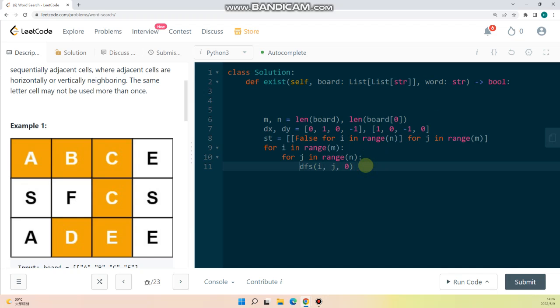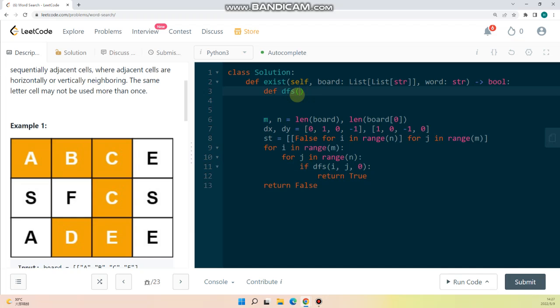So the DFS returns true or false. If true, it means that starting from i, j, we can find a word that matches the word in the input. In this case, just return true. Otherwise, we should return false because we did not find it.